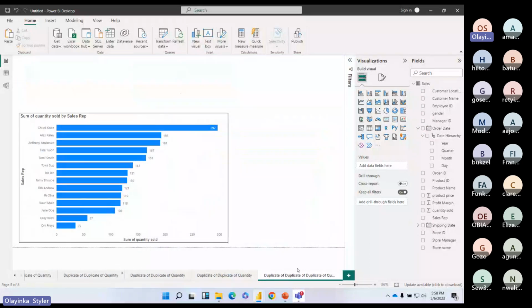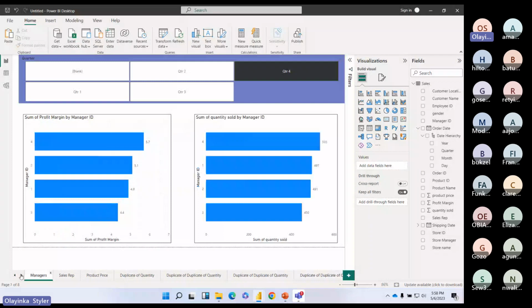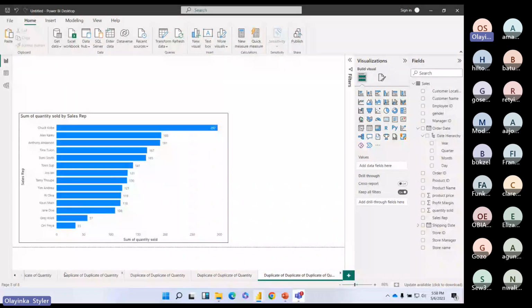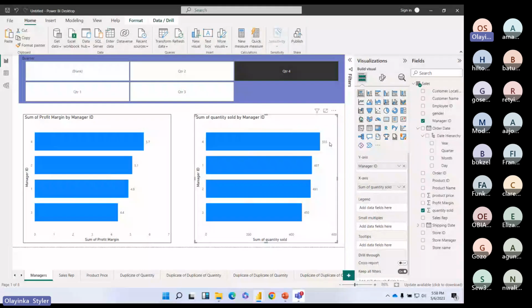Duplicates. Now we have plenty of pages. You will now start understanding that sometimes it's difficult, because now you have to scroll this one, then you have to scroll this one, and then this one like that. You want to make your report as easy as possible for the people that are using it. And the first button that I will explain especially is when you do a drill through.